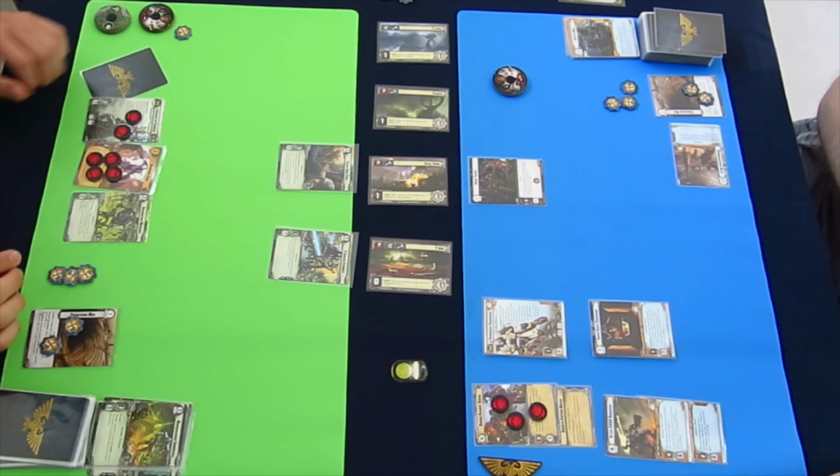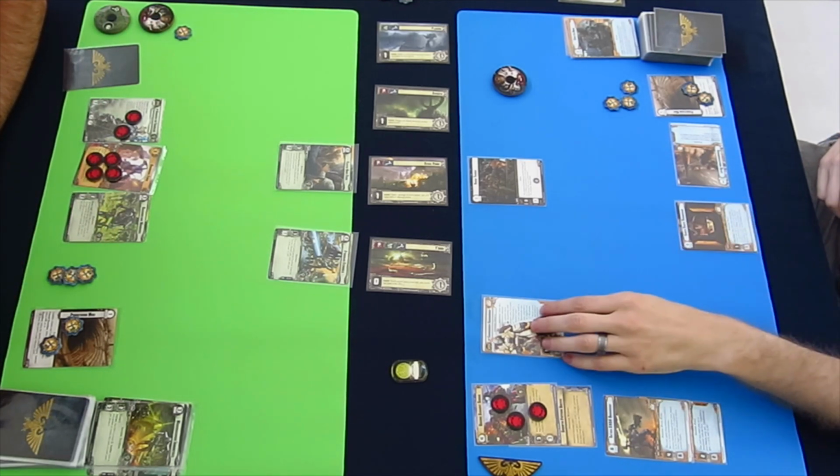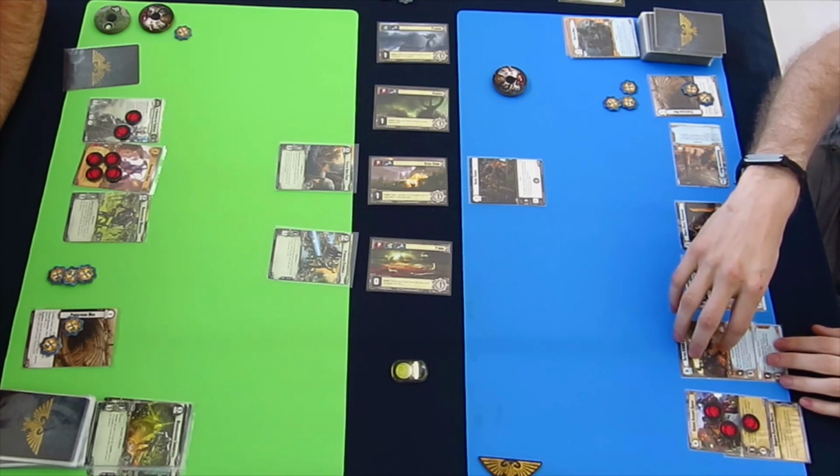So you get that planet. Yes. So you now have a green, a red, and a blue. And then I was able to rout a target non-warlord unit. So I routed your reanimating warriors.